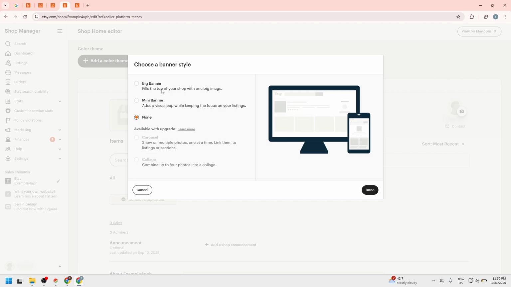Keep the focal point near the center so it doesn't get cropped on different screens, and make sure any text is large enough to remain readable. After the image uploads, you'll see a preview. Take a moment to check how it looks across the full width and make any adjustments available in the editor.